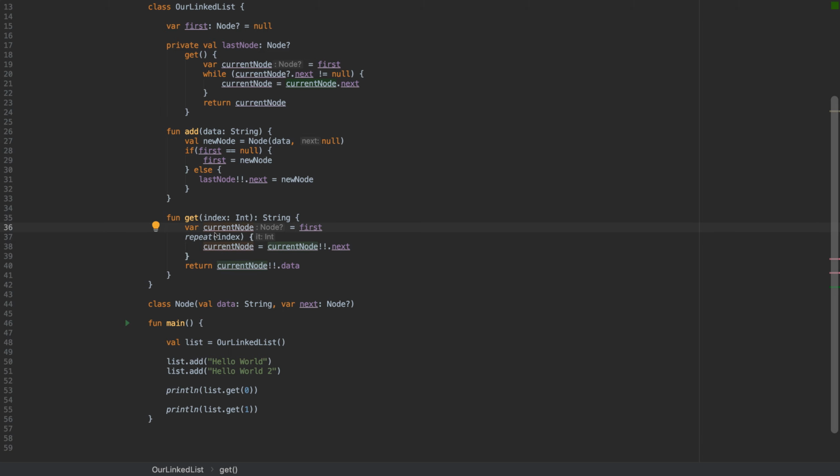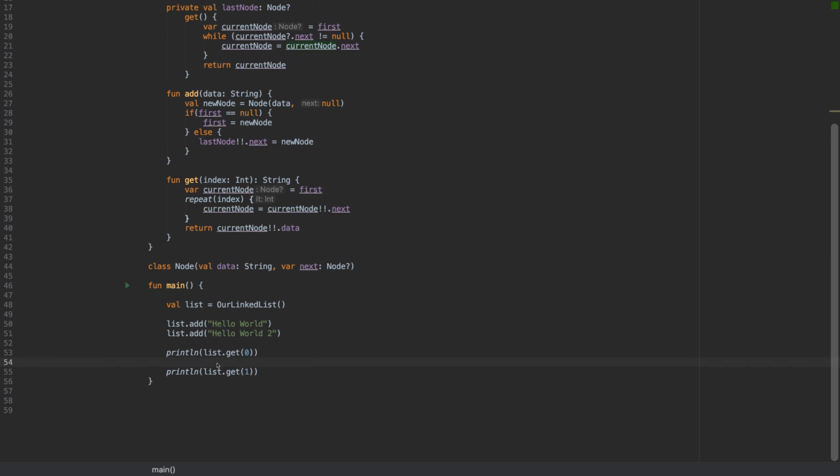Okay, again, from the beginning. Current node is the first node, and then we repeat index times. We say that current node is the current node dot next, and then we return the data of the current node. So if you say 5, it will step up and get the node on index 5.